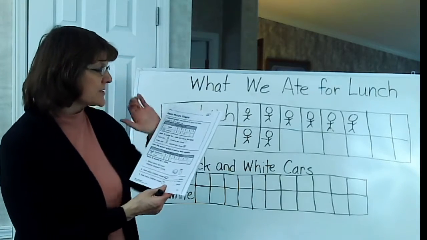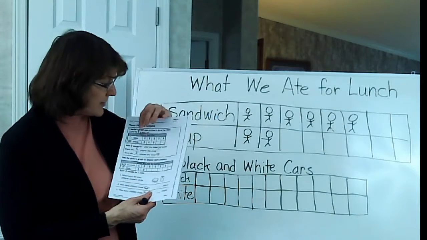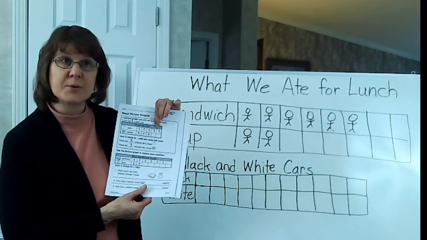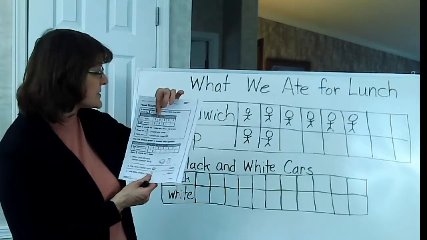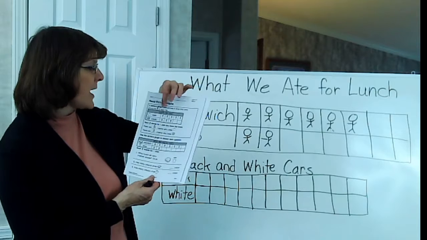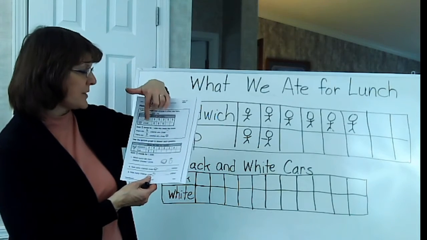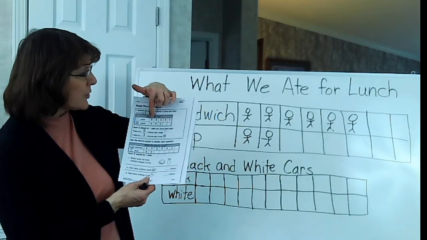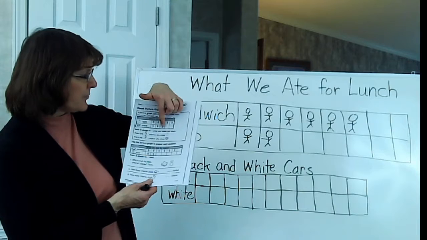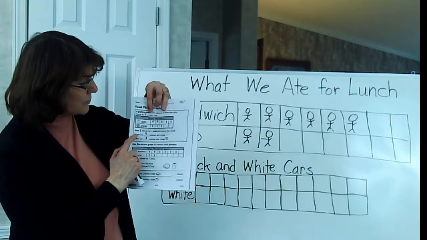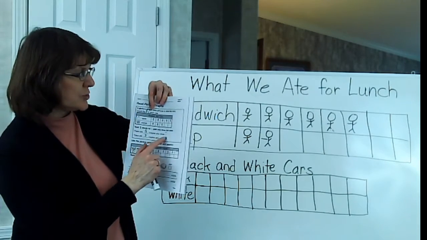So you can see on the top page that they gave you an example of a picture graph and they used little stick people to represent the people. So that's why it's called a picture graph, because it's using pictures. And the first graph was showing how many kids like apples for snack or pretzels for their snack. And you can see there are 5 little stick figures going across for apples and 3 for pretzels. And then the answers were there are 5 children who chose apples and 3 children who chose pretzels.